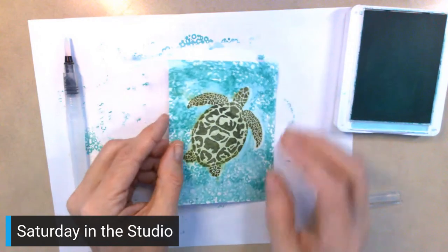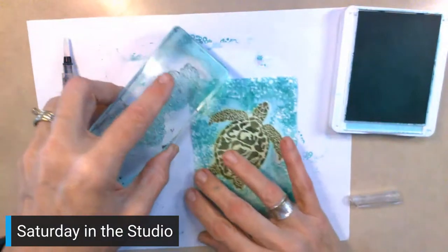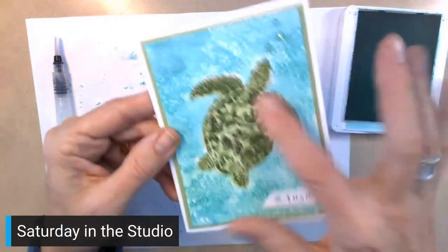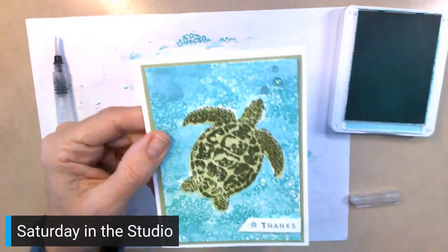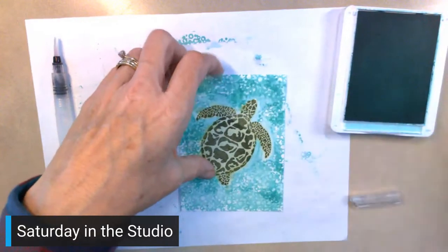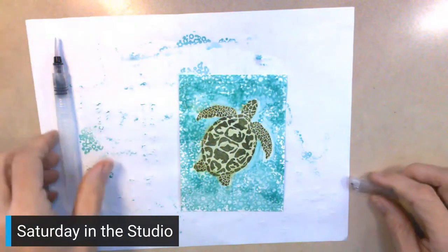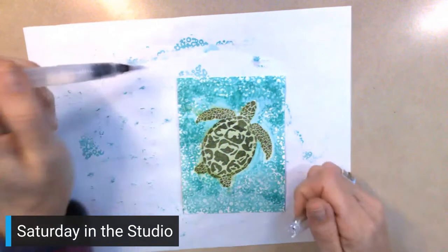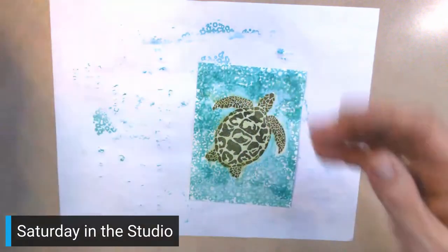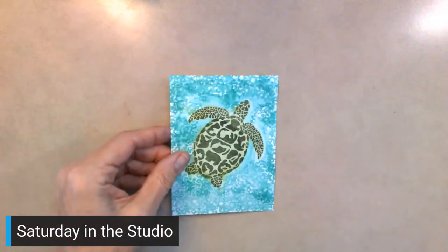Okay, so I think it worked pretty well on the shimmer paper. I actually preferred the watercolor paper, not gonna lie. The watercolor paper is much more porous and thicker and it really absorbs that ink more, but the shimmer paper is a good second go-to. If you have shimmer paper, it'll work just fine. Yeah, and then to clean these, you just kind of brush it off. It's all done. Put the cap back on. Oopsie. So there we go with that.